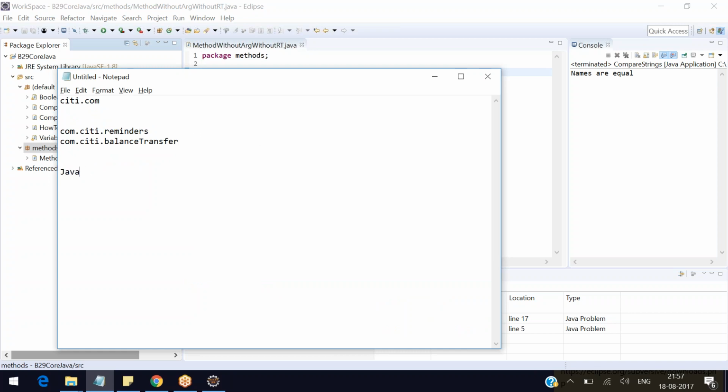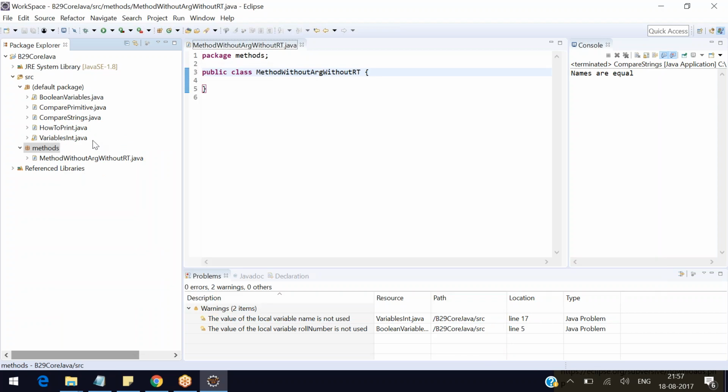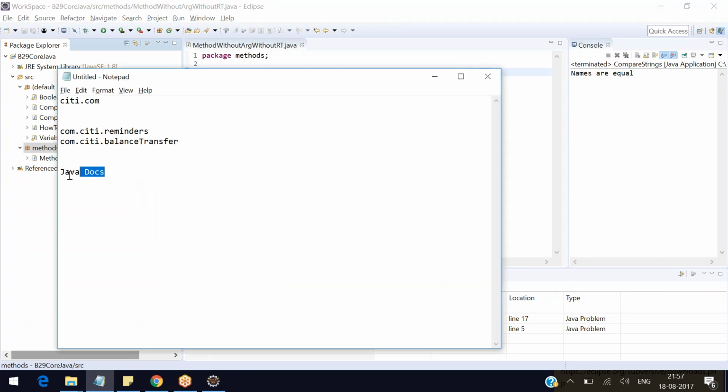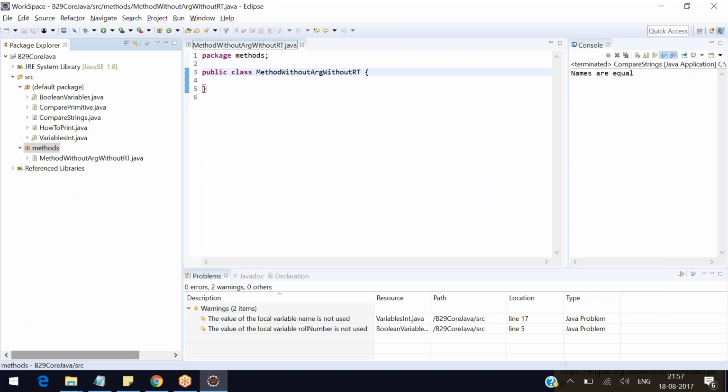I'm not sure whether you guys have heard of it or not. Because of these Javadocs, it is a good practice to follow these rules. Industry rules, that's it. Even if you don't follow them, your code will work, but there are some problems. So what are those problems? We'll see when we talk about Javadocs, guys.